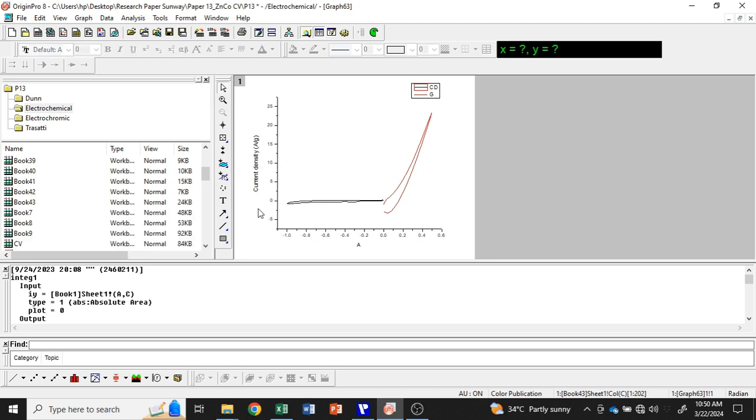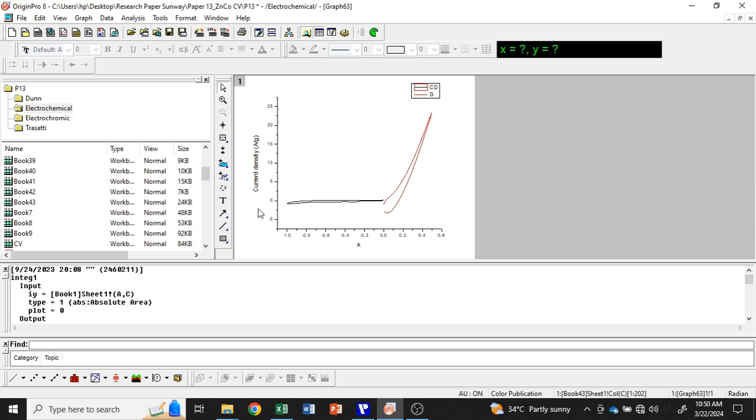After we have our current density, you need to label your x-axis. For your x-axis, the label is the voltage. Let me double check for you.